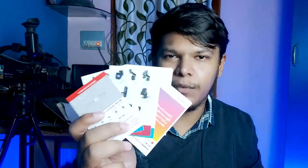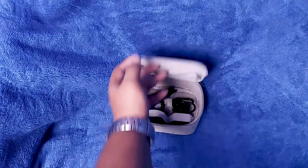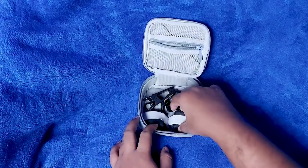Inside this box we have another box, which looks premium and good. In this box they are providing a carrying case — a premium carrying case — along with paperwork and contact details for the company. You can also see some product details here. Using this carrying case, you can carry the lens around in your backpack.